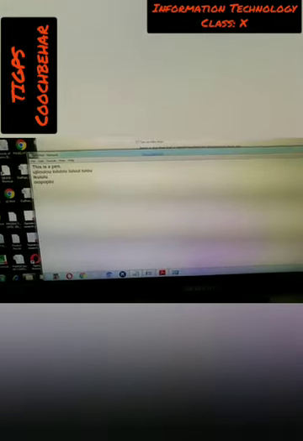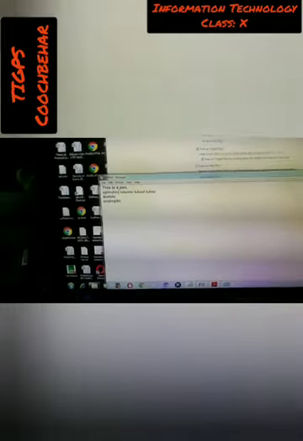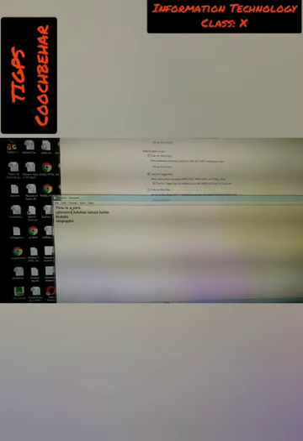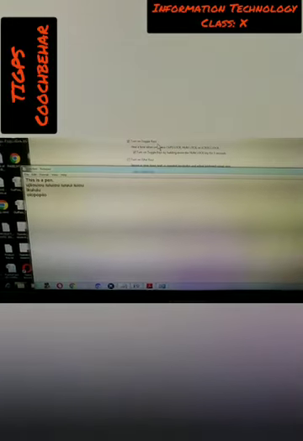Now I switch on Toggle Keys and apply it. Coming to Notepad again, first I press Caps Lock, one sound you can hear, then I press Num Lock, then Scroll Lock. Sounds come automatically because I turned on Toggle Keys.